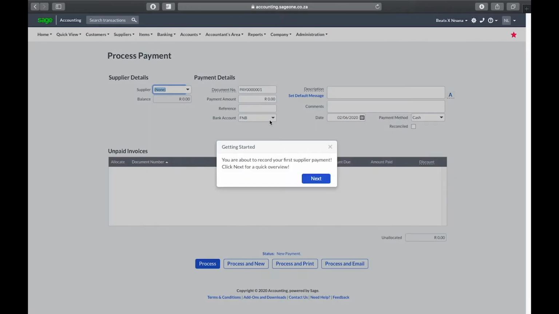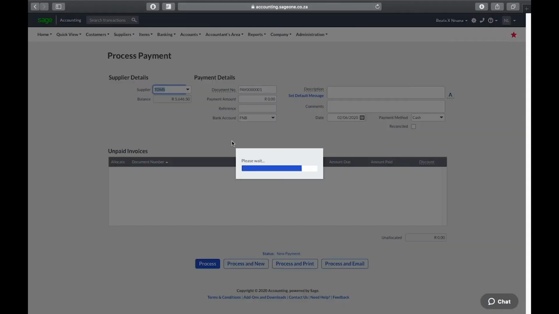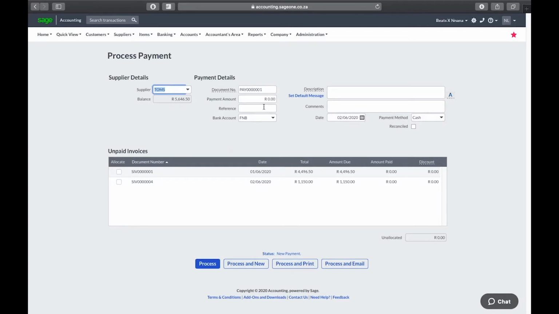There's 2 different ways of doing this, and it's the same as you would have in customers, but I'm going to start this way, and I already know what I'm doing here, so I'm going to press cancel. And then I'm going to select Tom's. And then I'm going to pay Tom's.